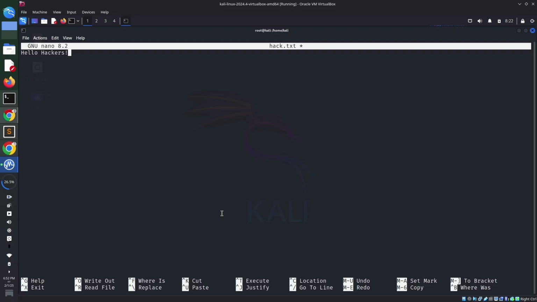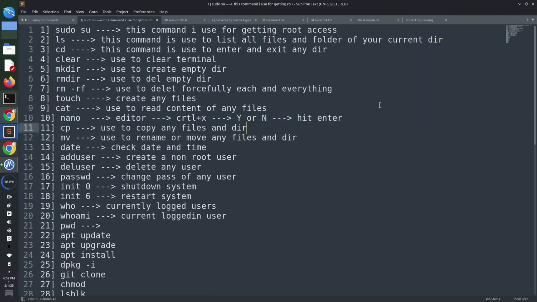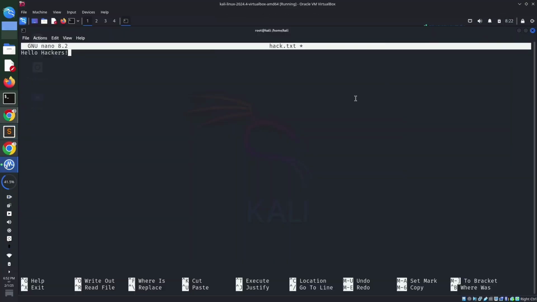In the same way, you could use VS Code or Sublime Text, but those are graphical ways. Sometimes if you hack someone's system and get terminal access, you don't have access to the graphical user interface. That's why we use the nano command.